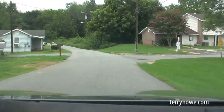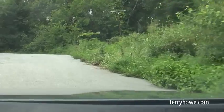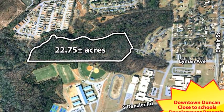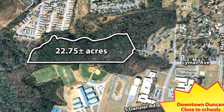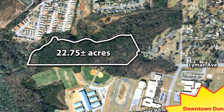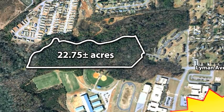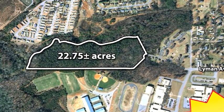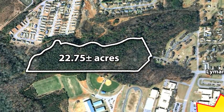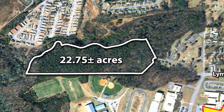A few single family homes here near the road, and about where this pole is is where our property will start, and it comes down to a cul-de-sac. You'll be able to see that cul-de-sac on the survey. I'm going to look at an aerial photo, and this will show you that this land adjoins some of the recreation fields for the school district. BMW announced about 700 new jobs, and this is not very far from the BMW plant, so these schools will possibly continue to grow. They're in Spartanburg County, but we're in the city of Duncan, and the city's looking to expand their tax base too, so development here would be very helpful.